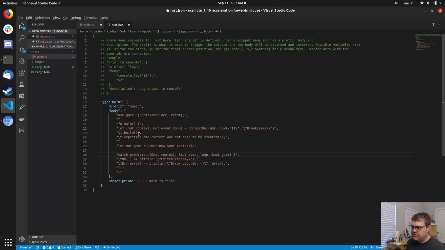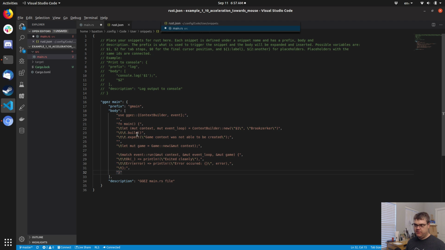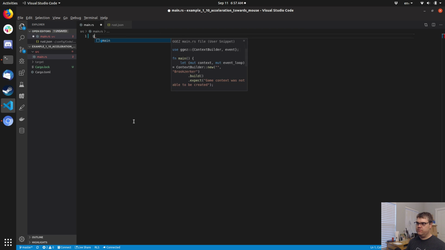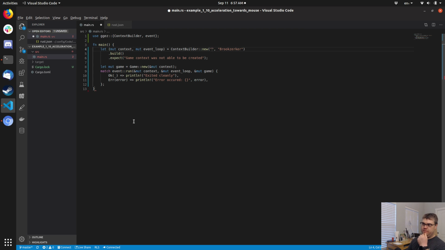Oh, all of these need to be tabbed. So this is tabbed twice. Okay, let's try that. Yeah, this looks a lot better.